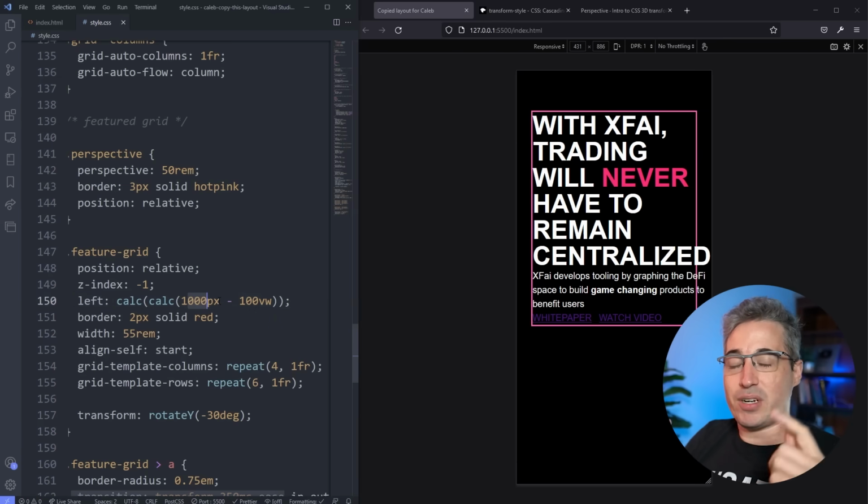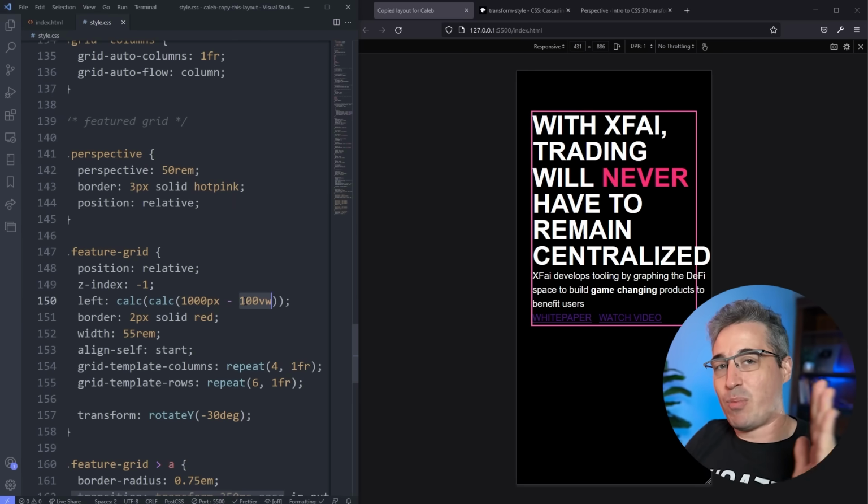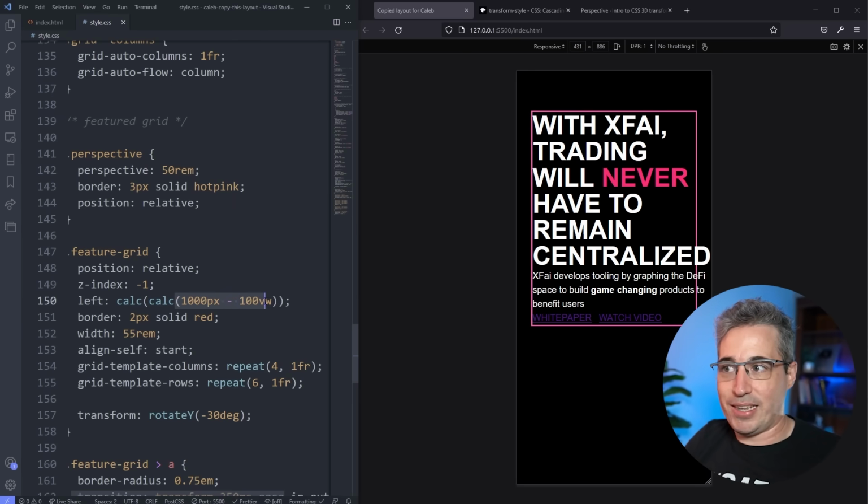If my viewport is smaller than 1,000, that number will be bigger, because we're doing 1,000 minus my viewport. So the total calculation here is becoming a bigger and bigger number. The thing is, I don't want it to be getting bigger and bigger. I want it to be becoming more and more negative. Holy moly, I knew we could get there in the end.